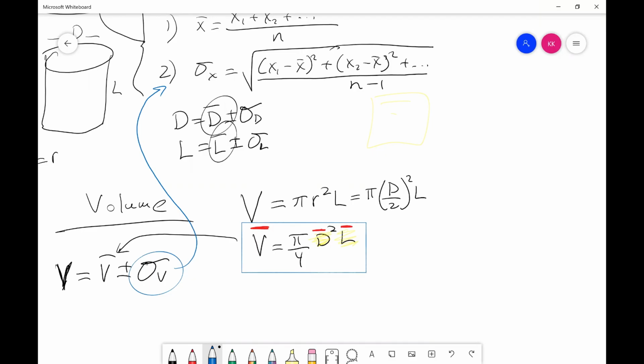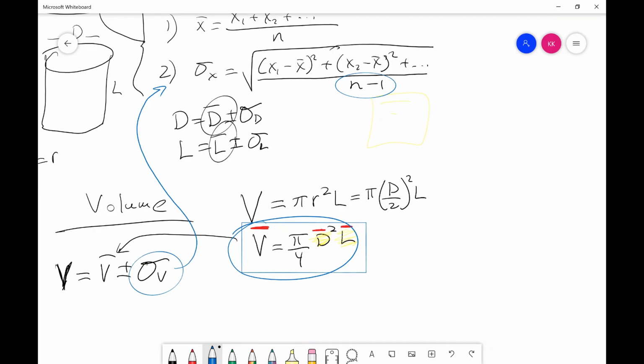How many values of a volume do I have right now? Only one. I have just only one value. That means I have only one data point. Look at this equation. It's n minus 1. If my n is 1, that equation won't work, right? It's 1 minus 1 is 0, just basically undefined.